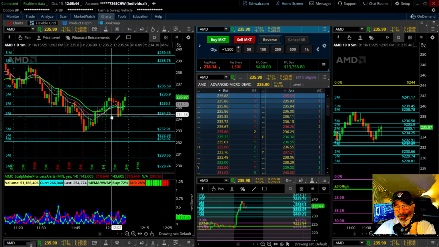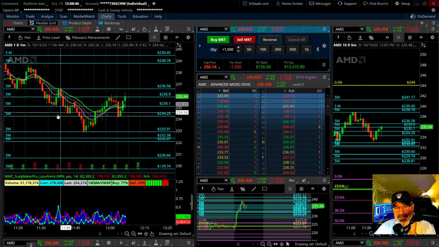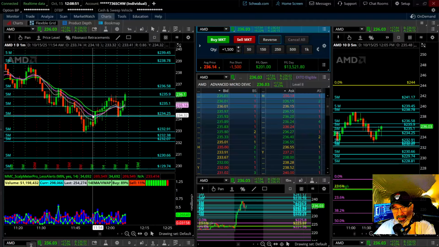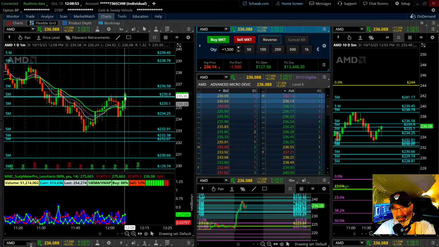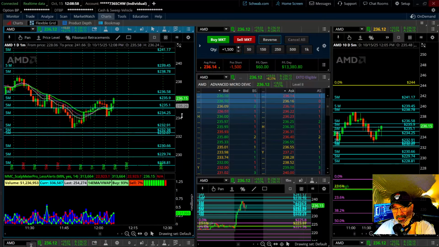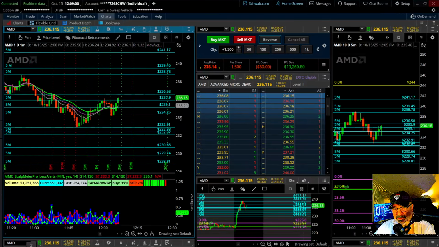So the great thing about large caps and mega caps is they just do this all day long. So we just want to catch it the right way. And if we didn't, then we need to get ready to get out. Nobody's going to add to the share position to average their price better at 1,500 shares.